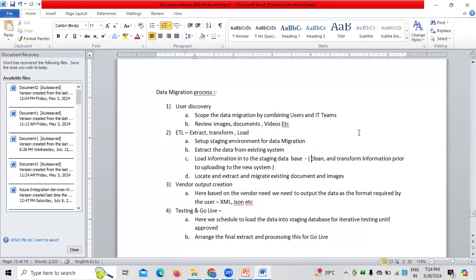See, normally whenever you want to transform the data, I'll give you a simple scenario to understand. You have purchased a new laptop. Now you want to transform your old data to the new system, the new laptop, because you were using an old laptop for a very long time. Whenever you want to use your new laptop, what is the first thing you do? You have to do the data transformation. Am I right? Yes, sir.